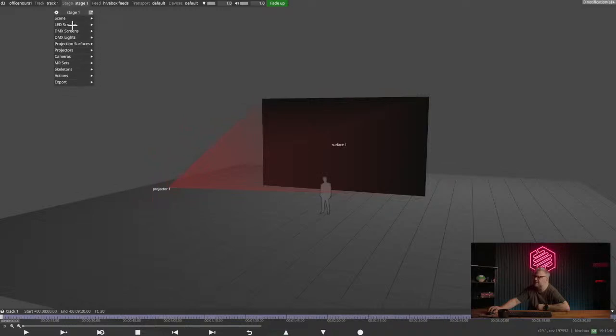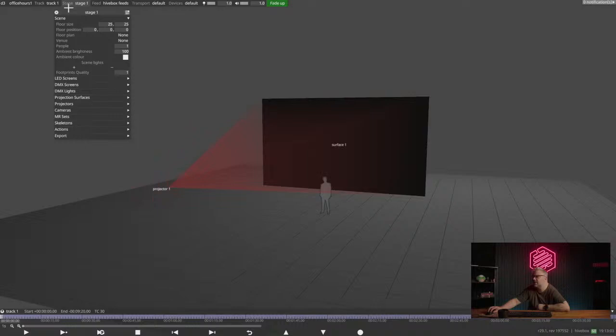These, again, are a little bit like the folders that we had outside of disguise. These are headings of the type of assets that you might want to bring into your disguise project. So at the top here, we have some basic scene information.